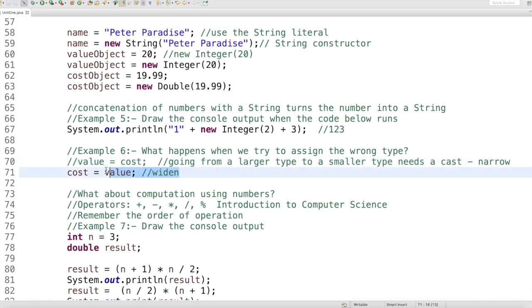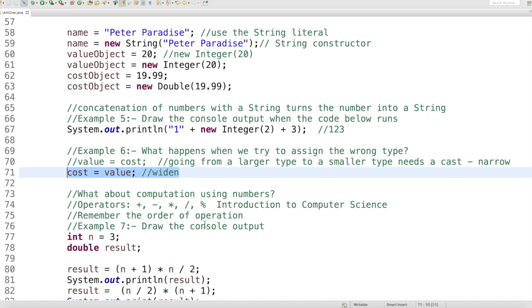But then you look at this one and you say, wait a minute. You just said you can't just assign a double to an int. But how could you now assign an int to a double? Okay. This is called a widening conversion. So when you widen, it means we're going from a smaller 4 bytes to a bigger 8 bytes. We are getting bigger. That's possible. And what do I mean by that's possible? The system will do that cast for us. So the way it works is the programmer has to do the narrowing cast. The system does the widening cast.